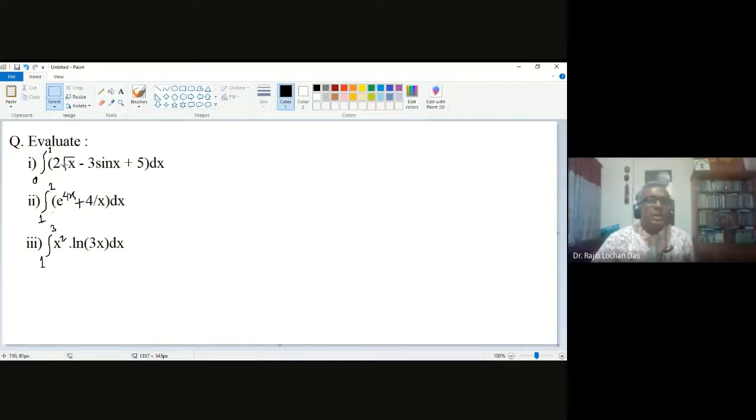So the idea will be clear. Maybe some of you can solve all these. Okay, integration is okay for everyone, but I just want to repeat, and the idea will be clear so that I can move to the next level. So let us do number 1. So you just start with the question, and then you write the whole question.